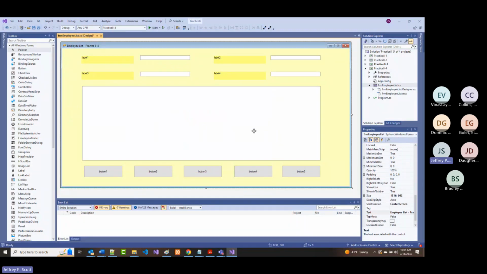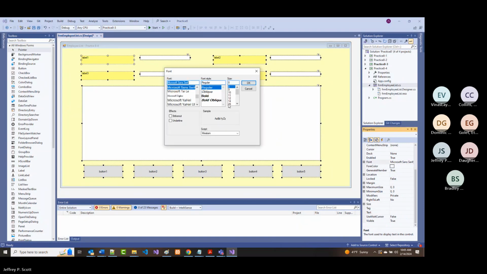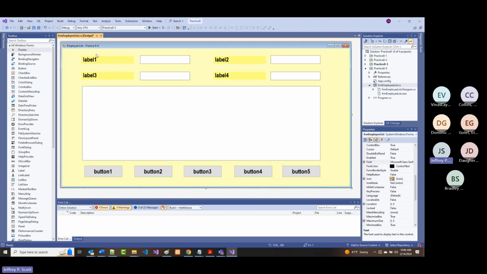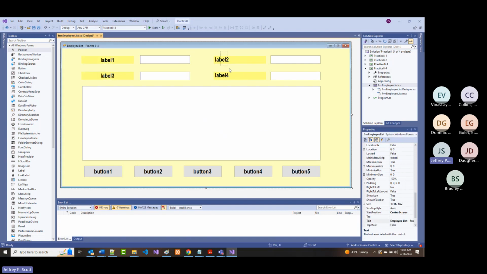All right, good enough. All right, so take these right away and center them, and these and center them.